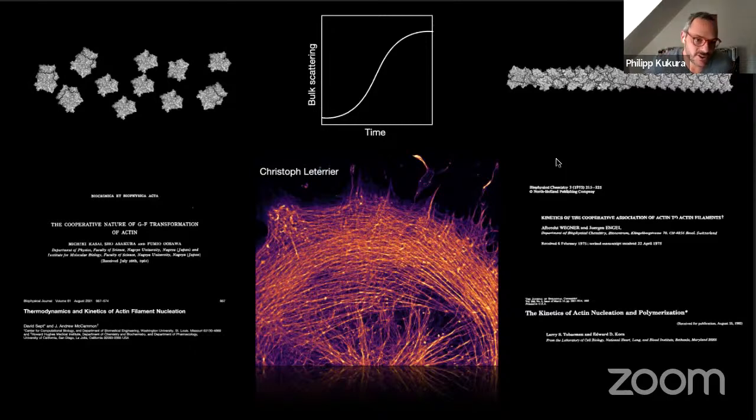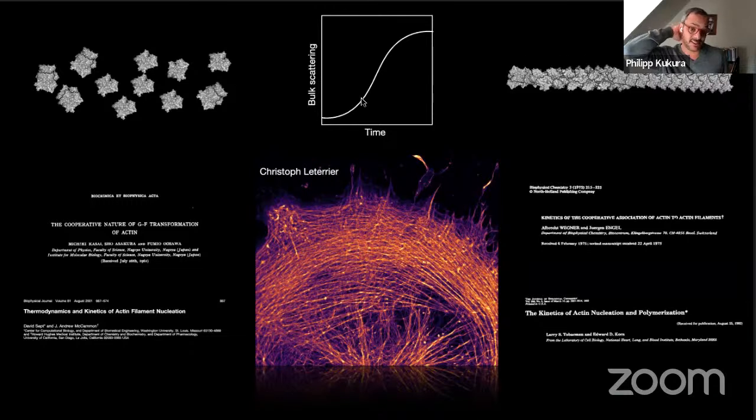The main way of studying this has been ensemble methods, where you measure something like bulk scattering, or you have a fluorescence reporter that tells you when the filament is formed. Essentially you initiate the conditions where you should have polymerization, you have a lag time, then you have an exponential increase, and then the whole thing slows down. You repeat the experiment at different conditions, different concentrations, temperatures, solution conditions, etc. Then you fit all of these plots, and from that you extract a kinetic model, and from the kinetic model you get your mechanism. It's kind of like chemistry a little bit, where is it an SN1 or SN2? You're extracting a molecular mechanism.